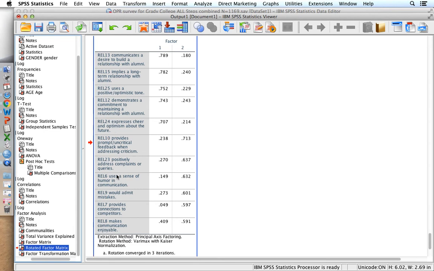I might ask you, what is the factor loading score of rel 25? So I'd have to go in here and I'd look for rel 25, it's right up here. Rel 25, I'd look again, which number is higher? I see it's highest in factor 1, so I would say the factor loading score is 0.75. I might say how many variables are in factor 1. So I would say this is factor 1, so 1, 2, 3, 4, 5, and then all of a sudden I'm switching over to factor 2, so I would say there are 5 variables in factor 1.